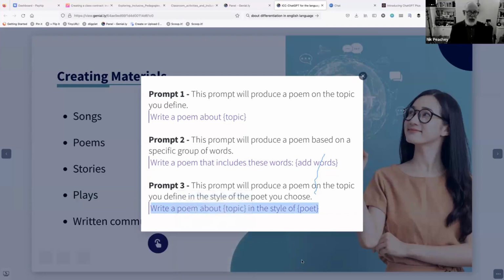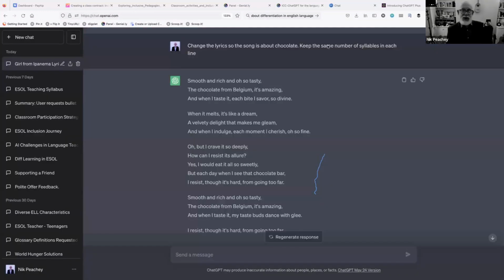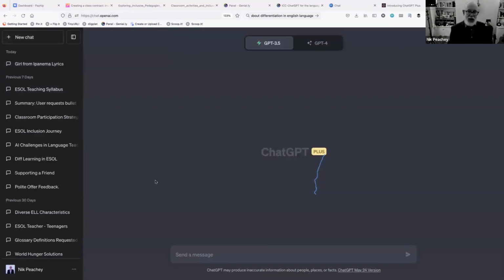I'll give that one a try now, and we'll go to ChatGPT. I'll create a new chat. I'll paste in this prompt and I'll just edit it. So again, I'll go for, oh, hang on.